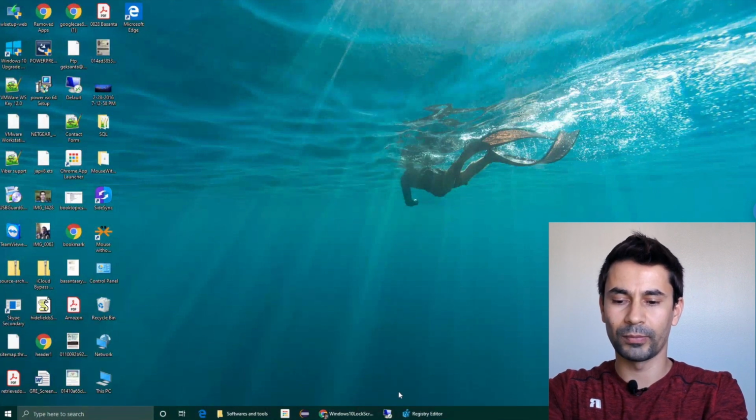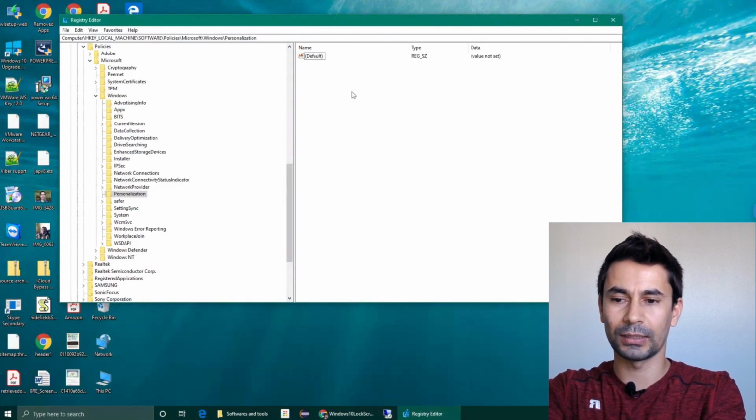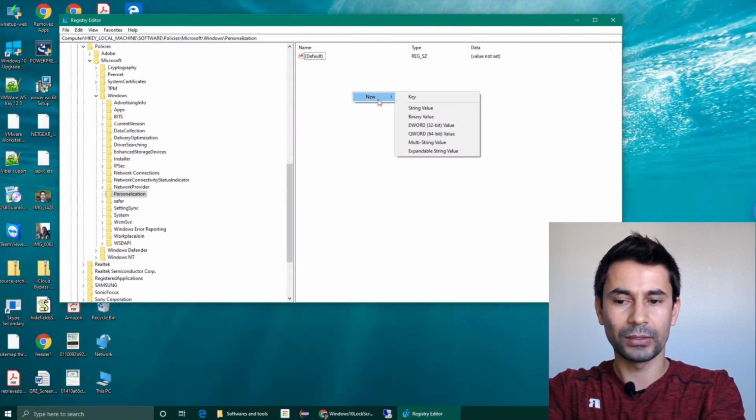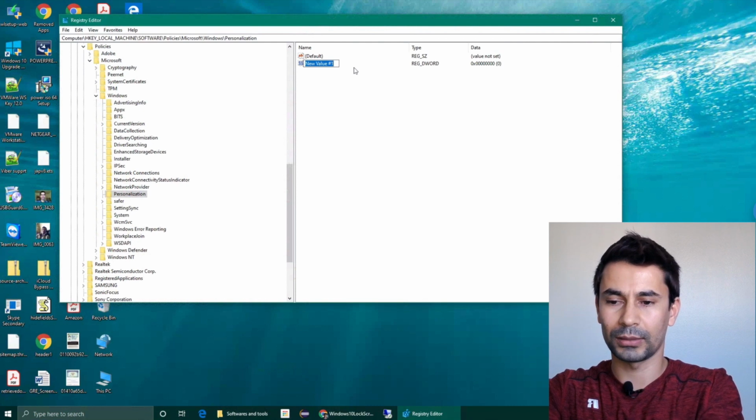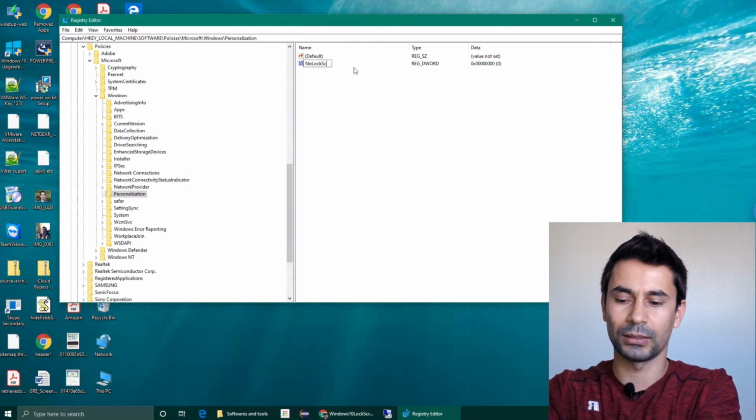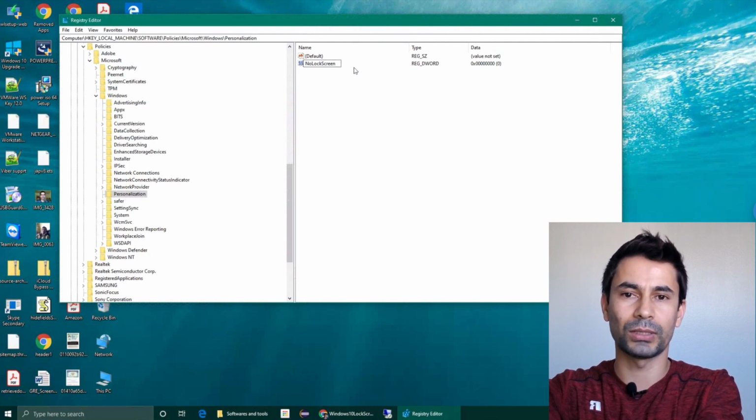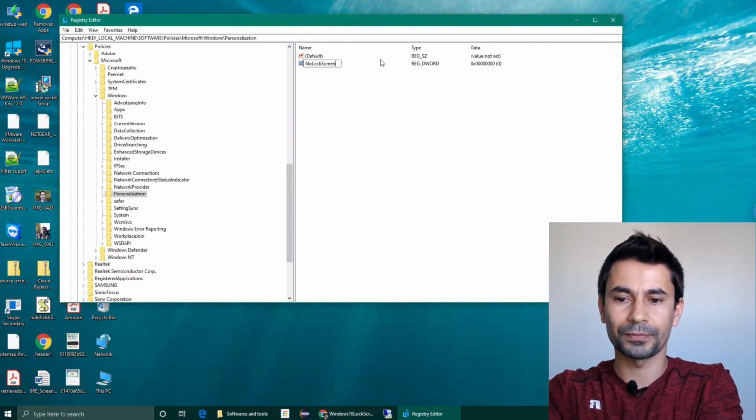Now if I go back to Registry Editor and add a new DWORD, it's a DWORD 32-bit, and type in NoLockScreen. Notice the initial capital on each word and no spaces.